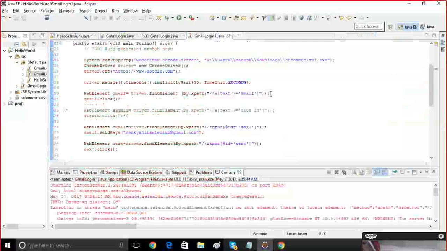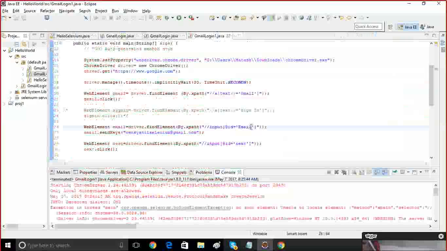Driver dot manage timeout. Okay. Here at the rate ID, that email or phone XPath is not correct. Input field. Let me share my screen. There you gave the XPath, right? Input ID. ID value is email or phone, like that it will show.